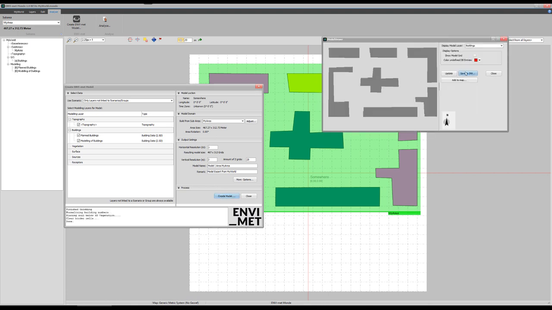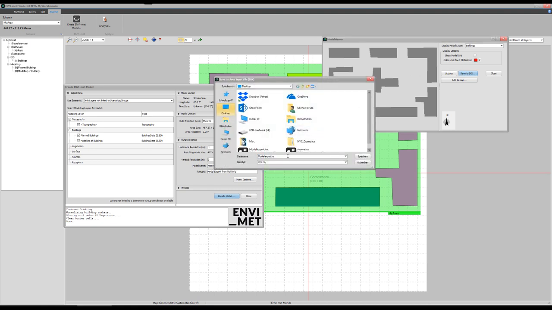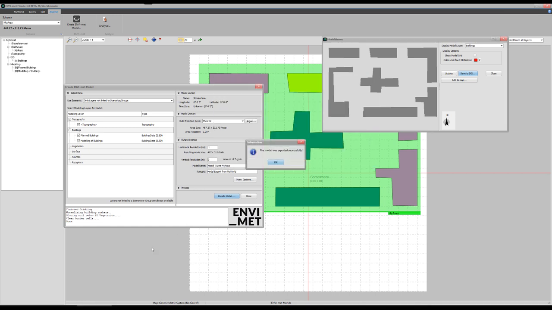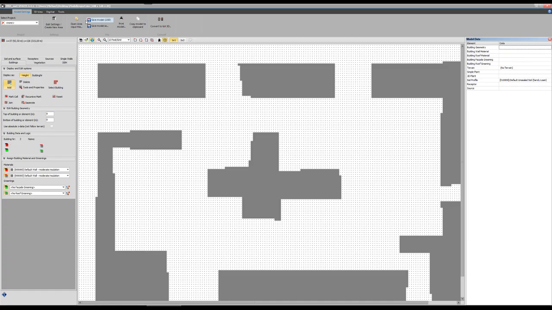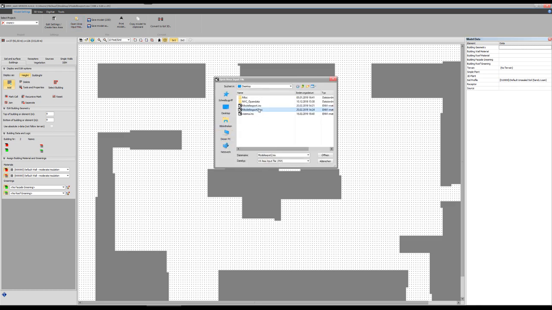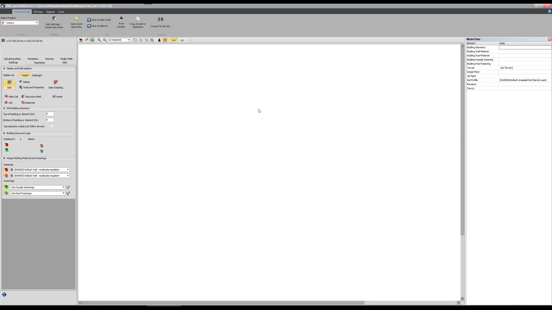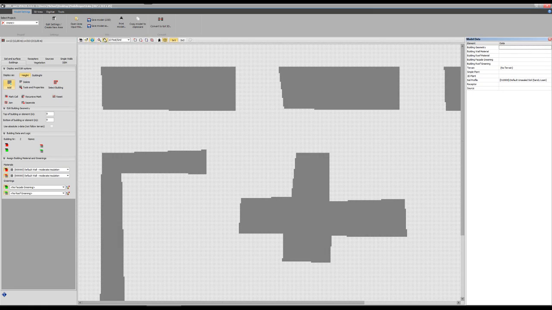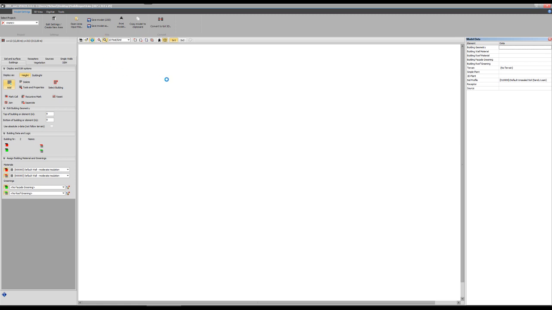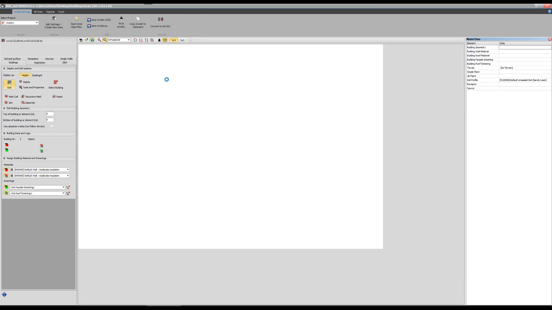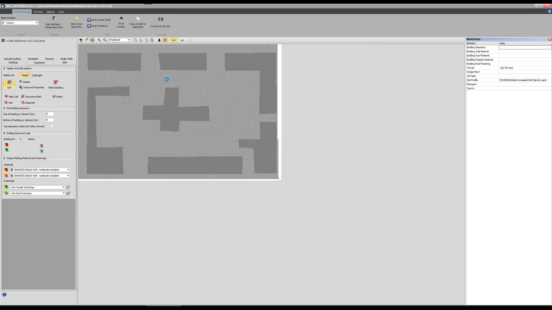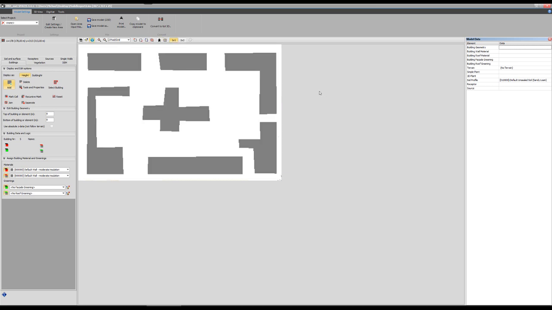It looks, of course, much finer. Again, save it to INX. Model export. And have a look at it in spaces. Here we are. See, the same model. And it just cost me, I don't know, 20 seconds to change the resolution of the model from 2 meters to 1 meter, or 2.5 meters to 1 meter, a task which would have taken you hours in the previous ENVI-met versions.